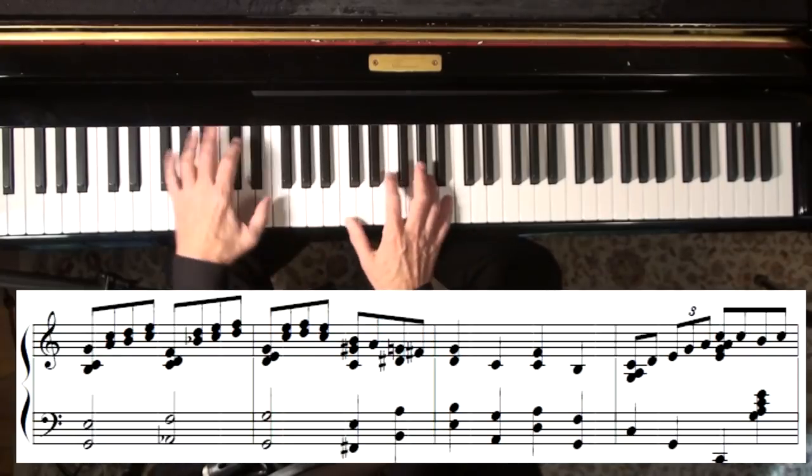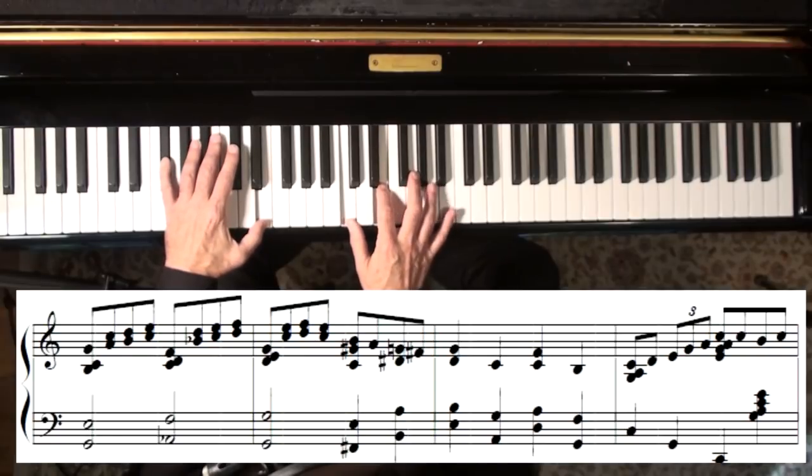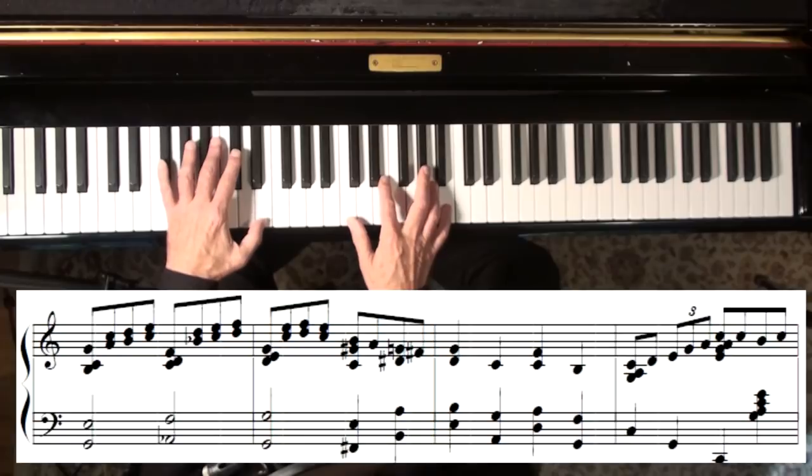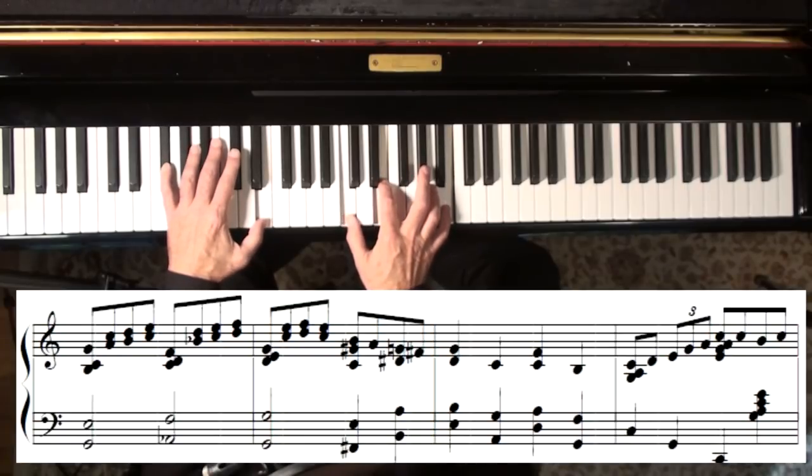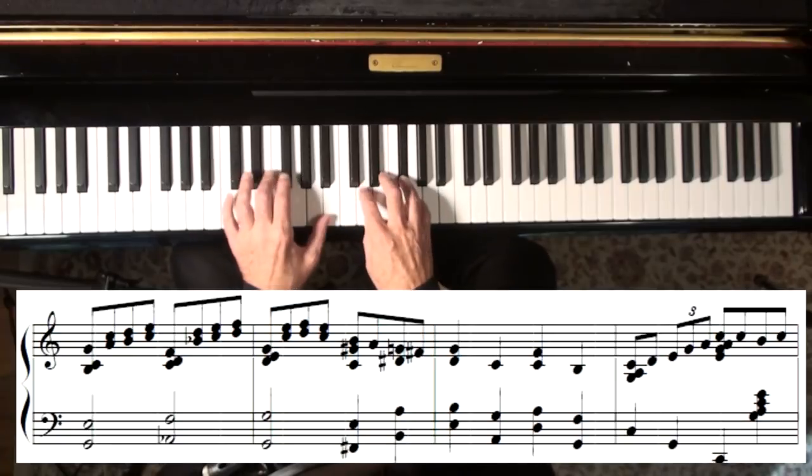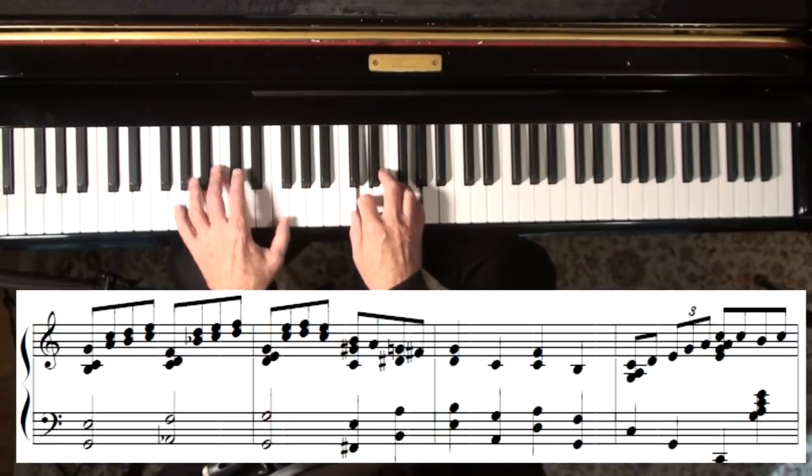Some pretty rich chords there on the F# minor 7 flat 5 with a 9—that's a very rich note, isn't it? That's a nice chord with the 11th on there too, but when you add that natural 9... And then a B altered leads us right to our 3-6-2-5 again.